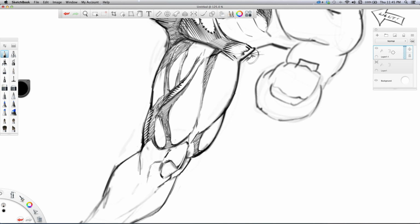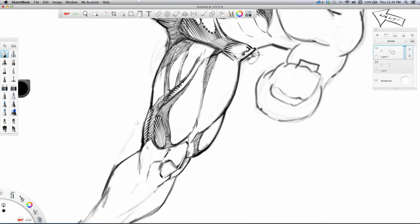Again, I feather the lines, thick to thin. What I'll do too is, if I'm doing a dual light source like this, I'll actually shade the top differently from the bottom. Again, to show that one is a bounce light and one is maybe the top light source or whatever.